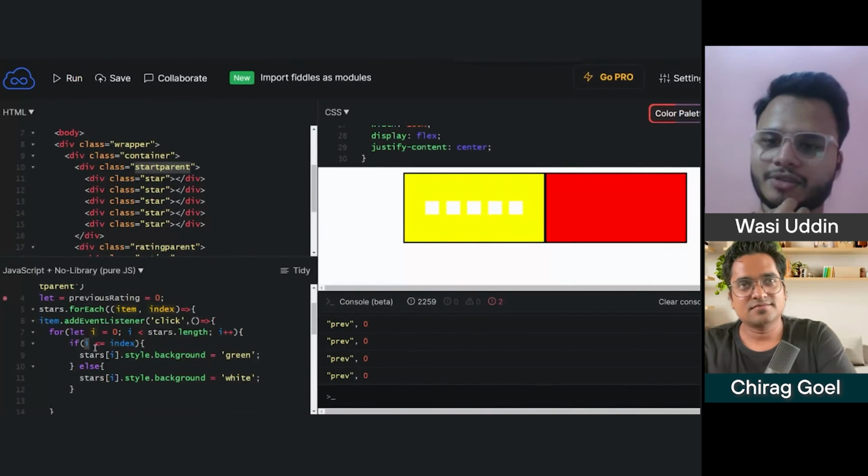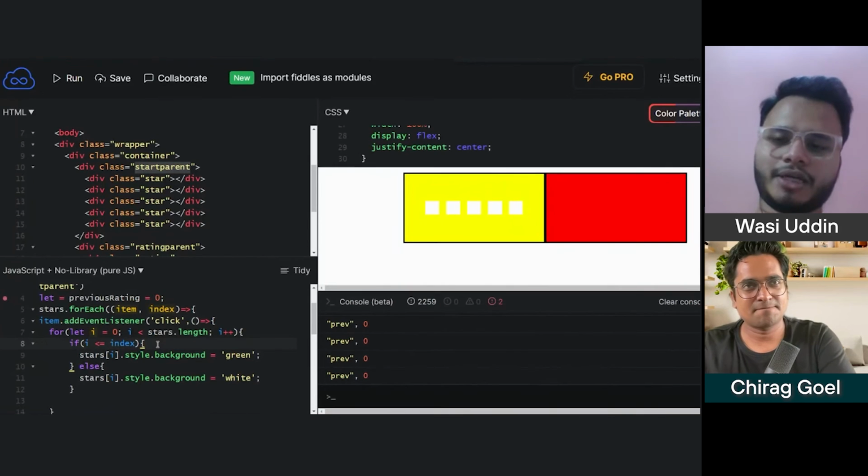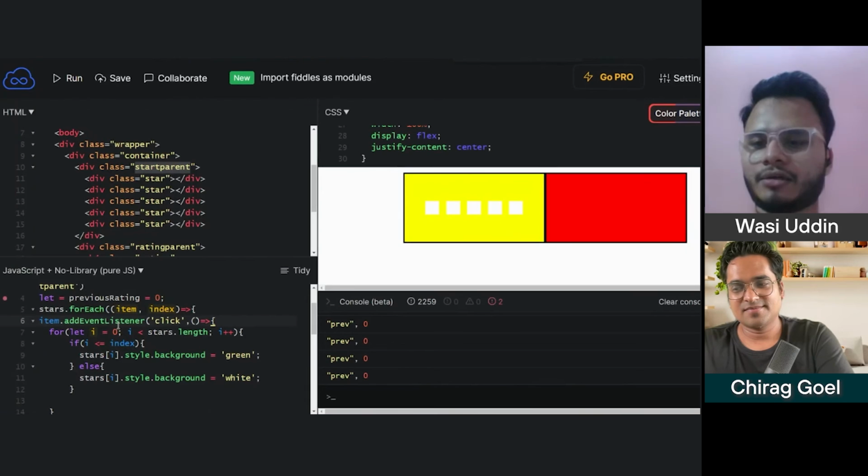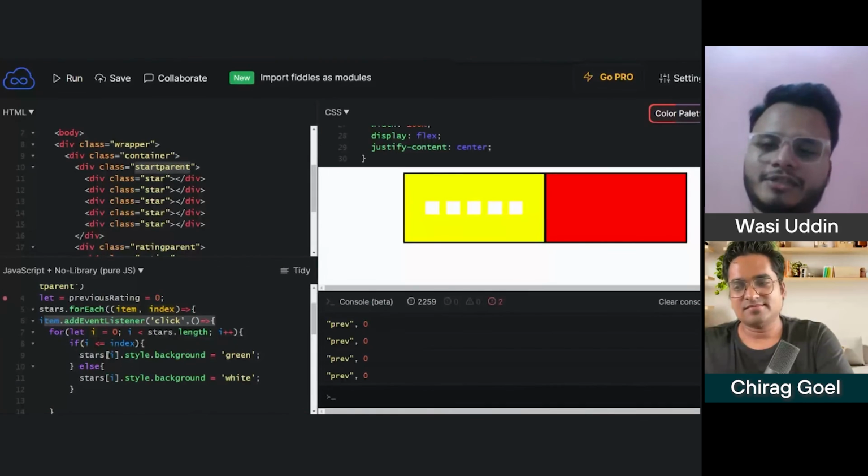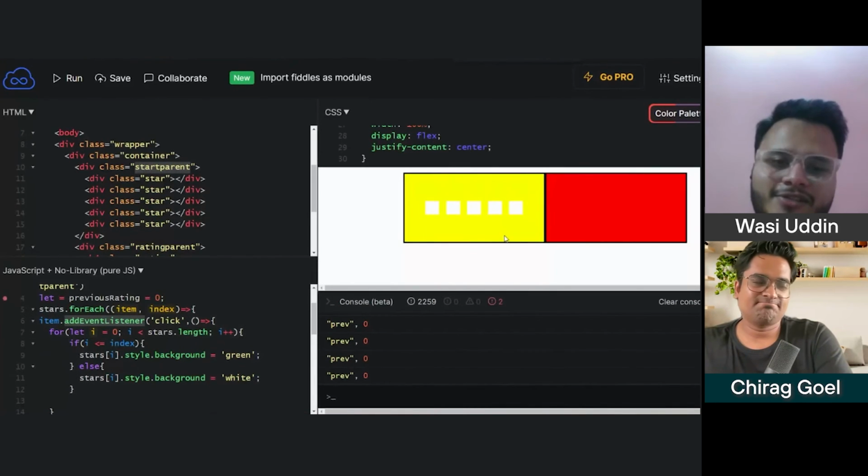Okay, got it. If I remove this and add a loop instead, I guess the same thing will happen, adding the event listener to the same things, right?